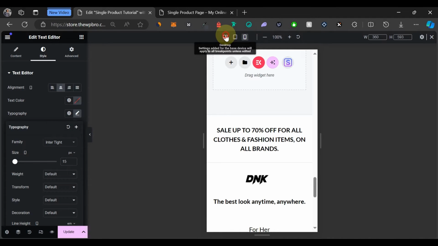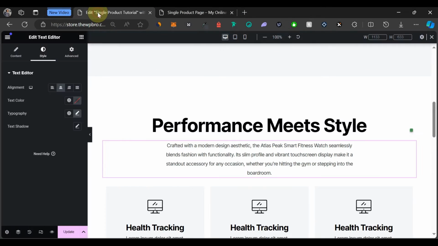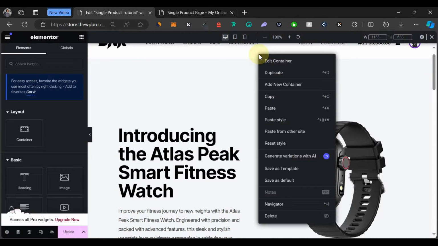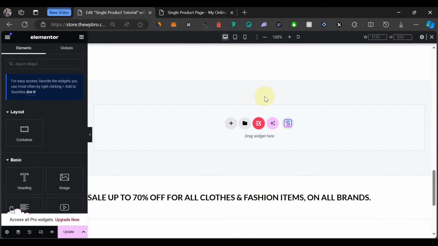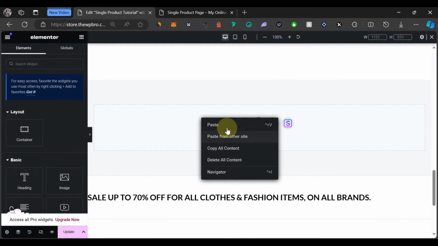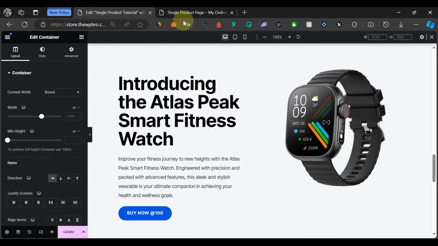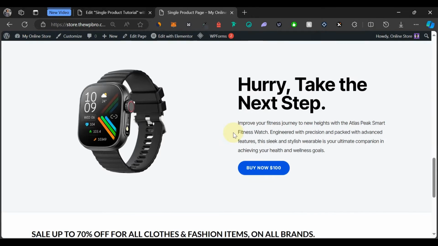So let's come back to the desktop version, and let's create the last section that we have here. So let's come here, and we're going to copy this first section because they look similar. We're going to copy this hero section and scroll down here to paste it. So we're going to paste it right here. But what we're just going to do is that, as you can see on this demo version here, on this landing page that I created earlier, I flipped the container.